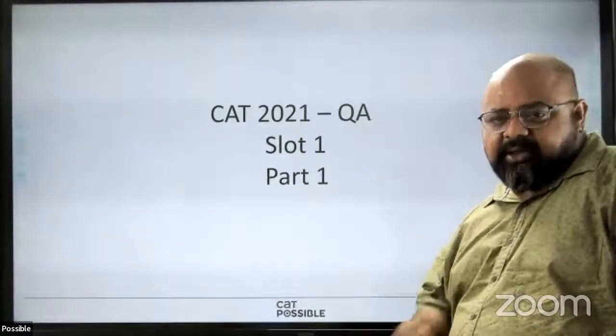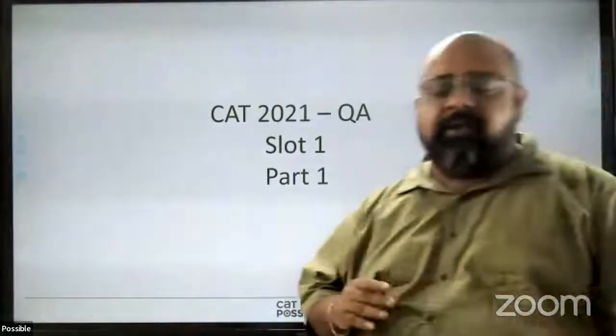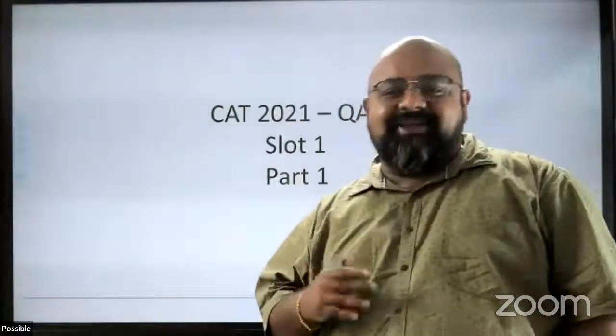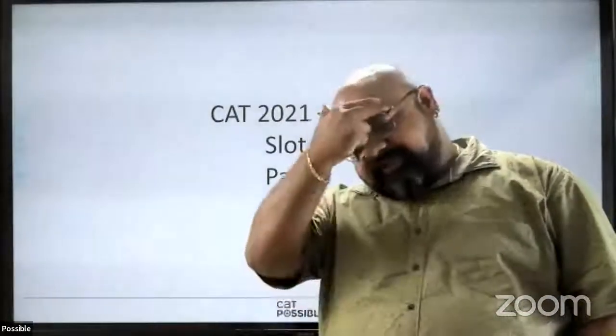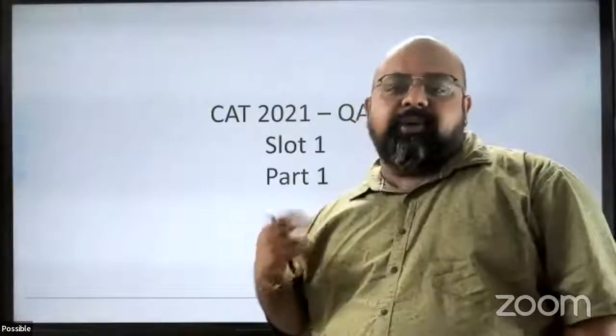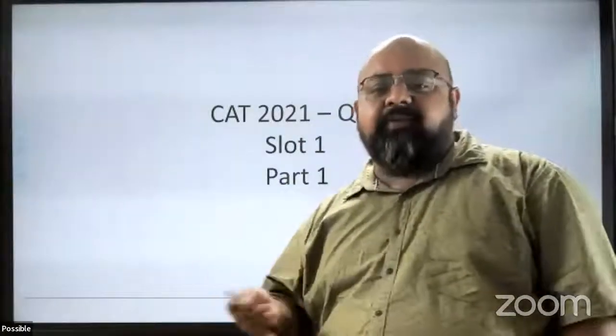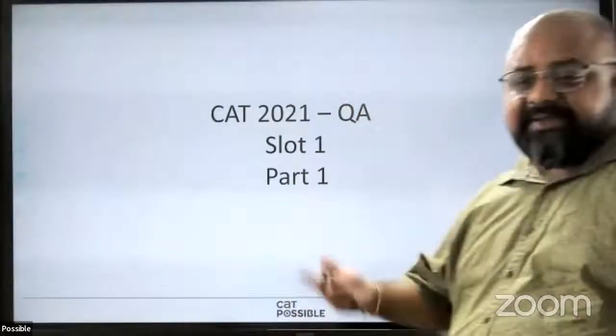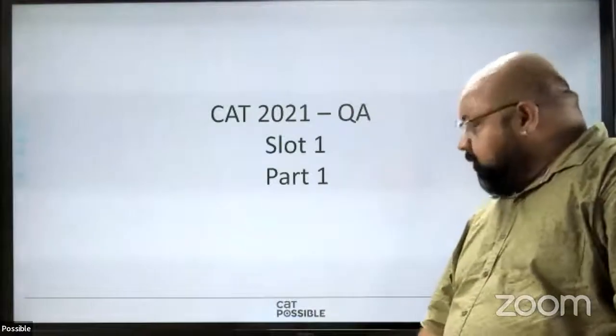So let us start. Again, the idea would be to attempt the first 11 questions in about 20 minutes time, and also look at what questions should have been attempted, and why a question might have been left in the exam while attempting the paper.